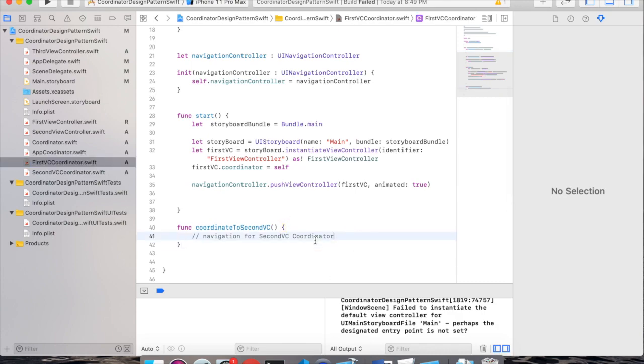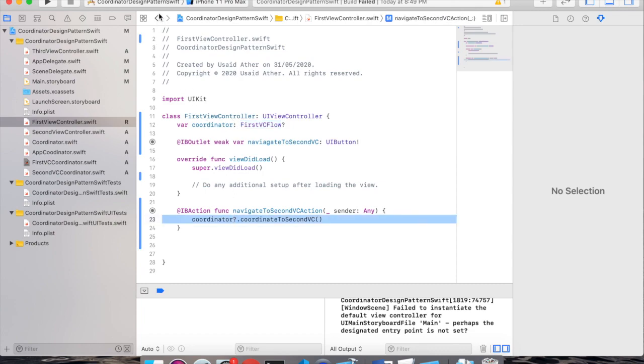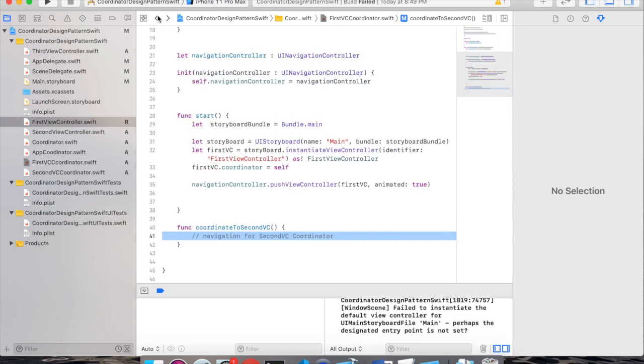Now we need to navigate to the second VC coordinator, right? So let's do that. And if I go to the first view controller, we have a coordinator first VC flow, then coordinate to second VC, right? So now let's implement the navigation logic to navigate to the second VC.